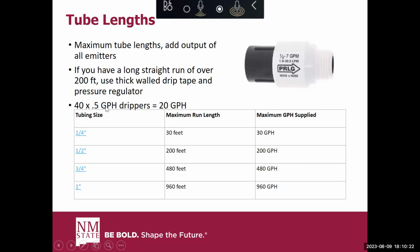Now, again, do I have to get that specific? You can. And if you get that specific, the nice thing is you are going to be releasing the amount of water onto your plants that it's exactly saying. If you just throw something in there, you can't really tell how much water is going on, because you're doing things that the drip line is not really designed for.